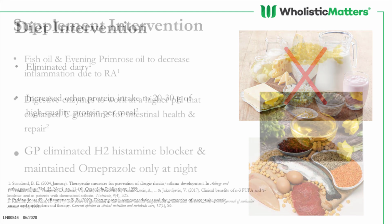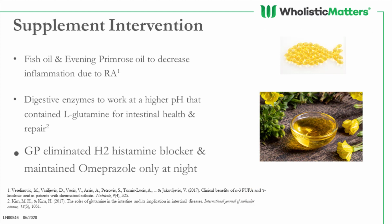So the first thing I did was I knew that she also had rheumatoid arthritis, and she had all this inflammation. And we might remember that even though she wasn't obese, inflammatory cytokines and inflammation can increase the problem with having increased stomach acid and the hiatal hernia. So what did I do instead? I said, let's have some supplement intervention here. So the first thing I wanted to deal with was her inflammation, because even though she didn't have obesity, we saw that inflammation could lead to GERD, and she had a diagnosed RA.